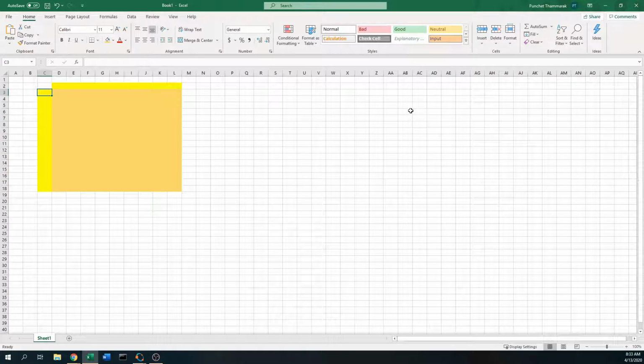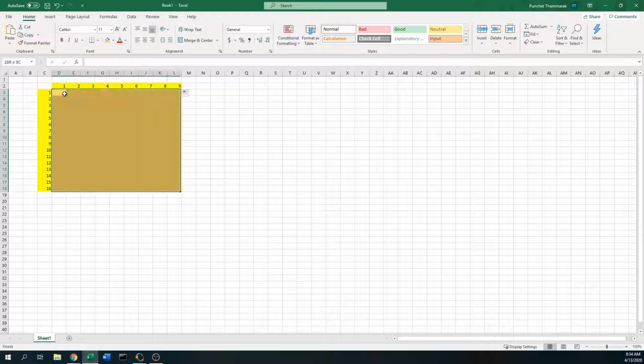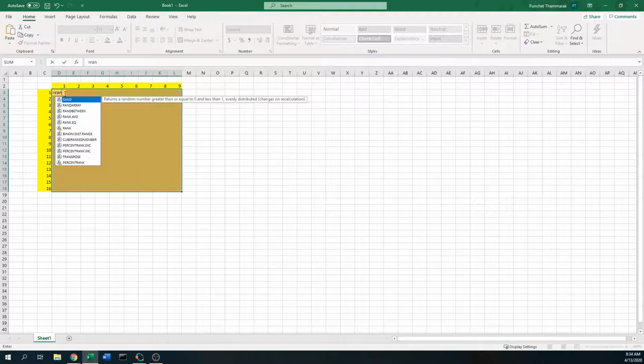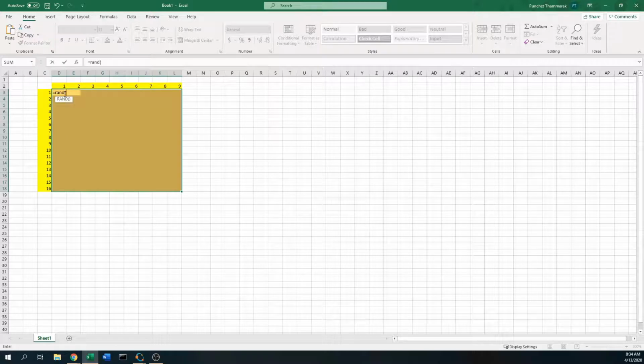For example, if you have like 1, 2, 3, okay, so you go like this, and this is also 1, 2, 3, and you go like that to the right, and then things in here, I can make it equal to random numbers.